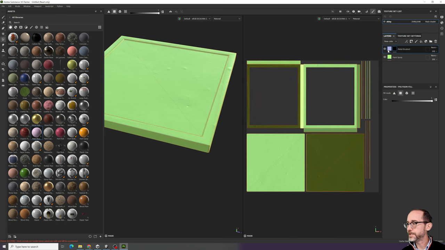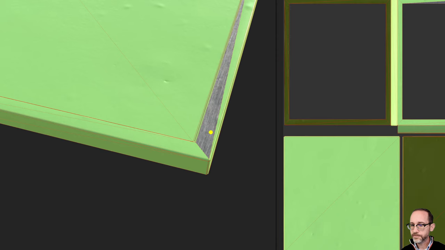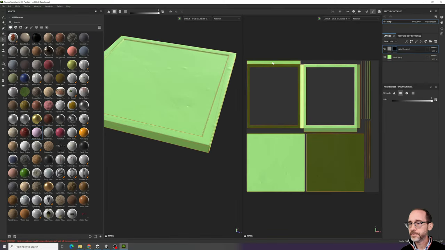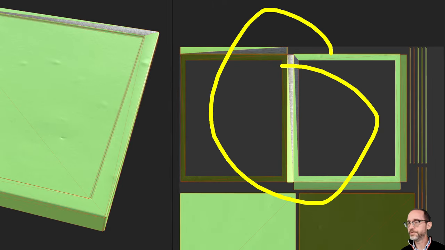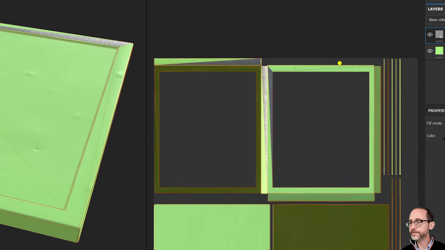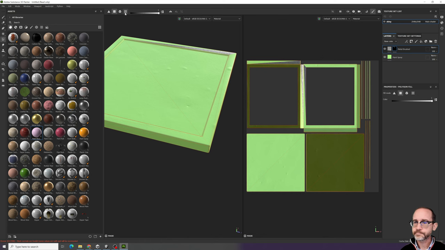Let me come back. I accidentally changed this. There we go. Now it's back to middle. So for instance, I can click over here to select this polygon to be revealed in the mask, or I could come over here and select this polygon to be revealed in the mask, right? So this is another issue with UV maps: in general, you want the UV map to make sense, so that when you look at it, you have a general idea of where on the mesh you are. Pretty easy in this instance, but it can get more complicated.